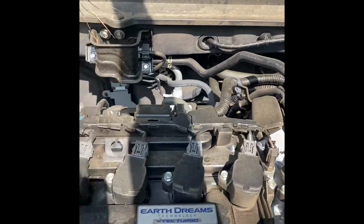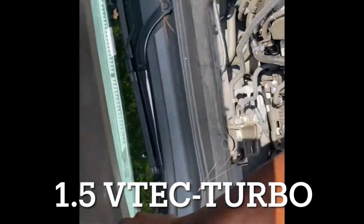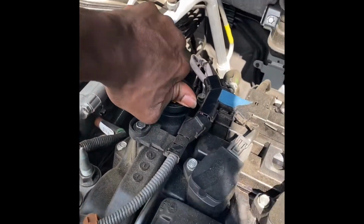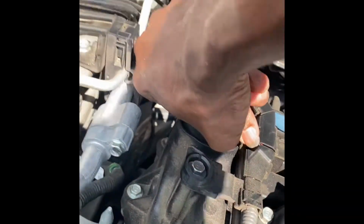So yeah, I know this already comes with the whopping 6.2 liter. I'm playing. This is a 1.8 turbo. See, dirty under here. Pull this oil cap off. That's what you want to do at the beginning of any oil change, because once you drain out the oil, you can't take off the oil cap just like this.